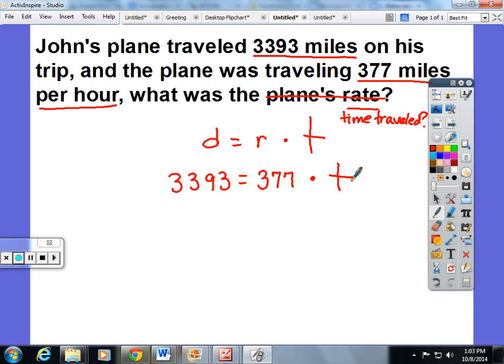What I'm trying to teach students is that they need to understand this is an equation. 377 times some number is giving you 3,393. And I want my kids to learn that to undo a multiplication equation, they have to do the opposite operation, or the inverse operation, which is division.